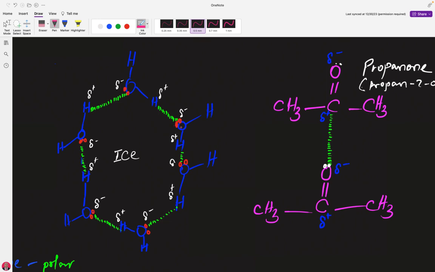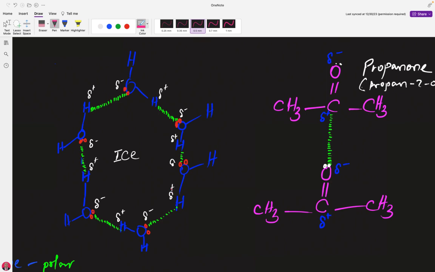So we say this is a dipole because of the difference. This one, because of the bond being formed, induces a dipole here. A partial negative is attached here. The same way, as it forms a bond here, a partial negative is induced here, and because of the partial negative here, a partial positive is also induced here.